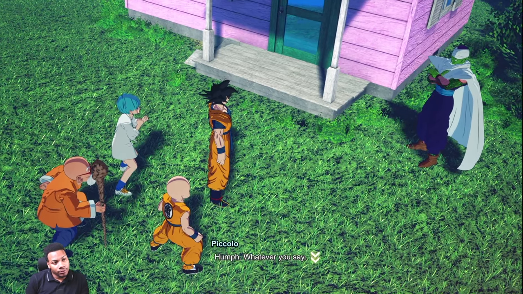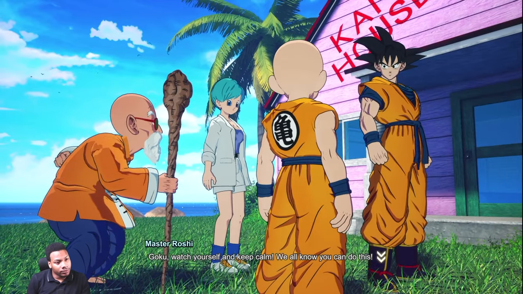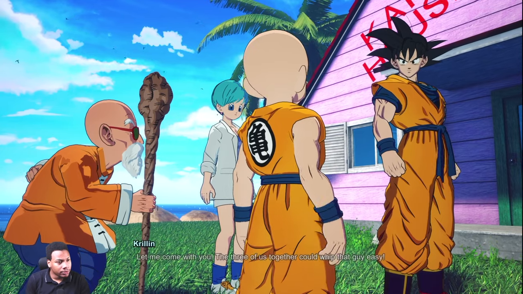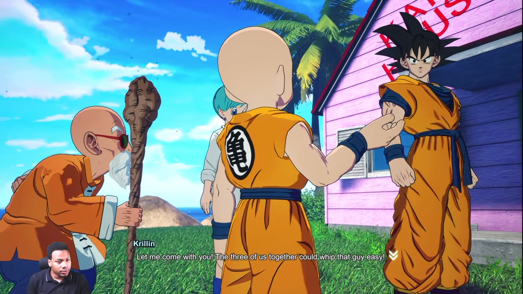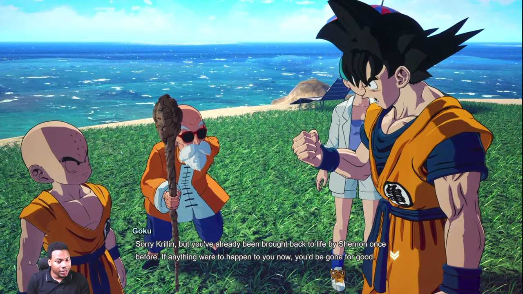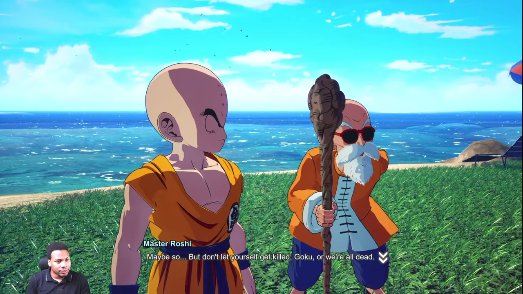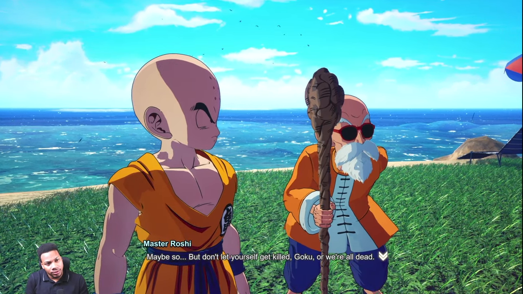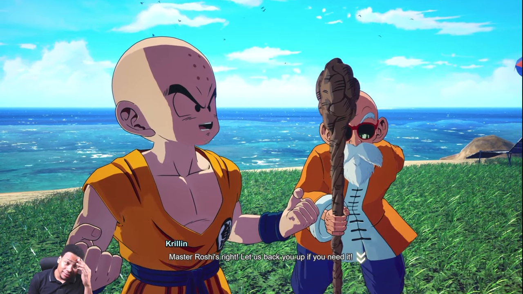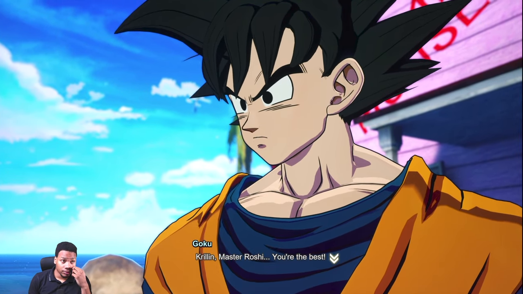Whatever you say. Goku, watch yourself and keep calm. We all know you can do this. Actually, I might need Piccolo's help. Let me come with you. The three of us together could whip that guy easy. Sorry, Krillen. But you've already been brought back to life by Shenron once before. Can't whoop him easy. If anything were to happen to you now, you'd be gone for good. Maybe so, but don't let yourself get killed, Goku, or we're all dead. Master Roshi's right. Let us back you up if you need it. Krillin, Master Roshi, you're the best.